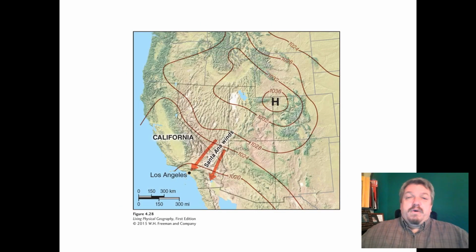And here's how it forms. In the winter, it's cooler over here, over Utah, so we have high pressure. And there's lower pressure here off the ocean. So again, you have that difference, and the air wants to flow from high to low. But as the winds blow across the surface, there's a series of mountain ranges right here, like walls. And when they get down here, there's a couple of valleys that act like holes in the wall, and it channels these winds. So these winds get channeled into these narrow valleys and just come roaring out.